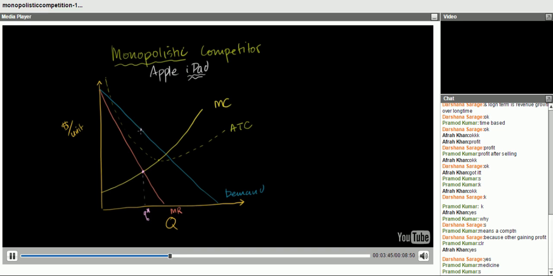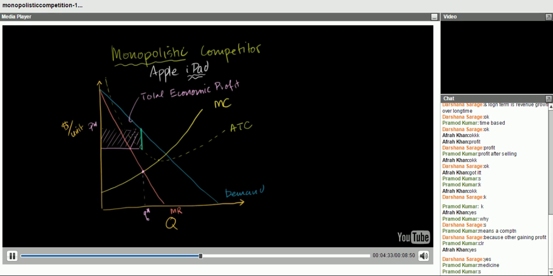At that quantity, this is the price that they can charge in the market, going into the demand curve. I just went straight up to the demand curve over there. This is the price that they can charge in the market. And you could view that as their average revenue per unit. And then we have our average cost per unit right over here, an average total cost. So this is their average economic profit per unit. And if we multiply that times the total number of units, the area of this rectangle right over here is going to give total economic profit.